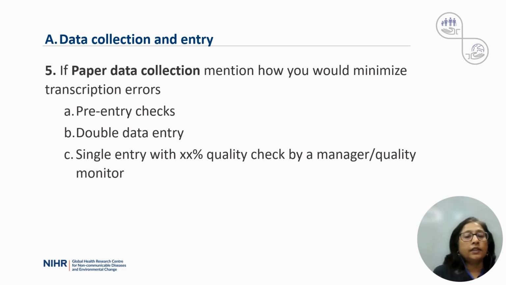Now, let's say that when they do it, they see some errors. Would they correct it, or would they flag it? And will there be a communication between them and the field worker? Will they go back to the field and collect the same information or correct it? The process of identifying the discrepancy is one part, but once you identify it, how are you going to resolve the discrepancy and how are you going to document it? On paper it is not as simple as in electronic data capture, because you might strike through, but then you don't know who has corrected it.